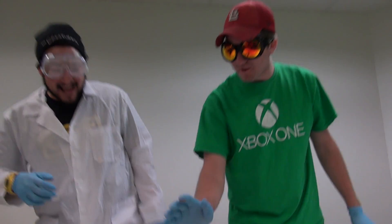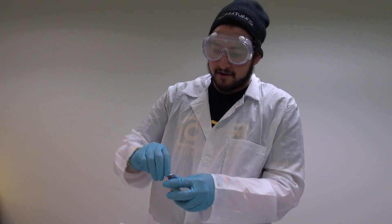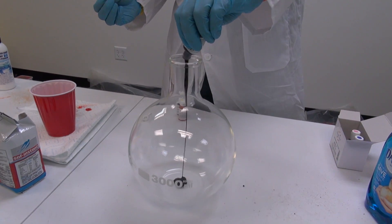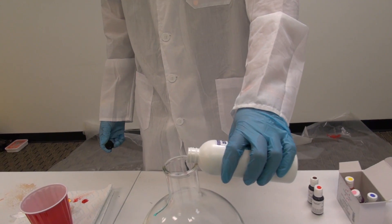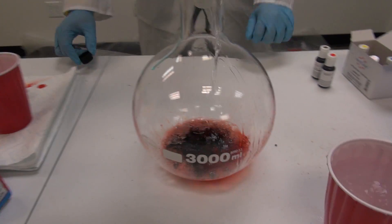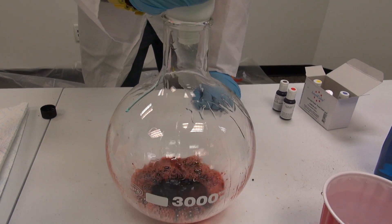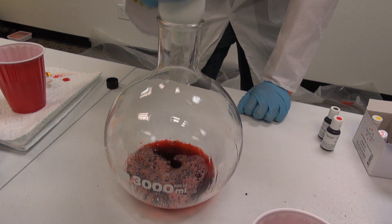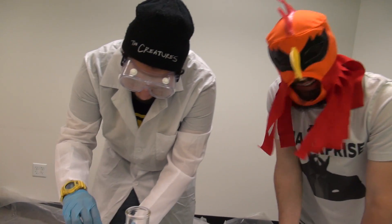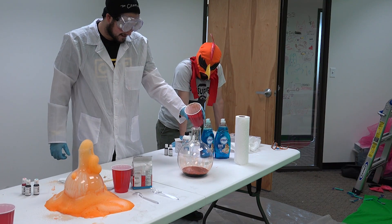Holy shit, it's like pooping out foam! That's soap right there - it smells. Feel it - it's warm, yeah. It says it gives off heat. This is fucking science! For the big behemoth beaker, we're going to squirt in multiple colors, multiple ingredients. Look at that - there it goes! That's a big lump of red. This is going to be super bubbly. Pour the whole thing of hydrogen peroxide - that is a lot more than before.